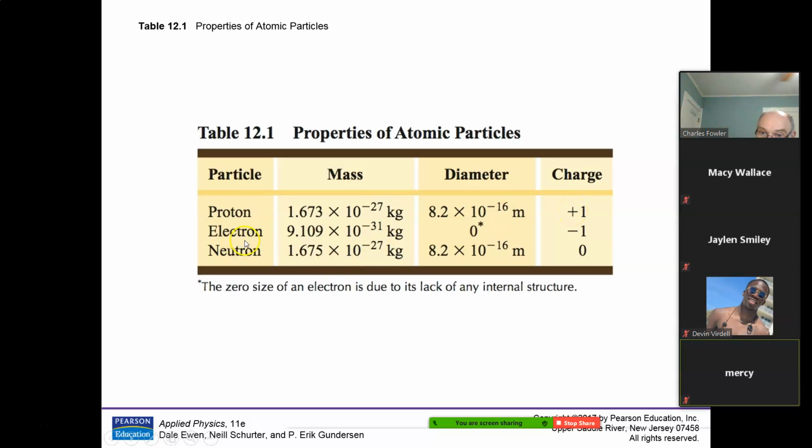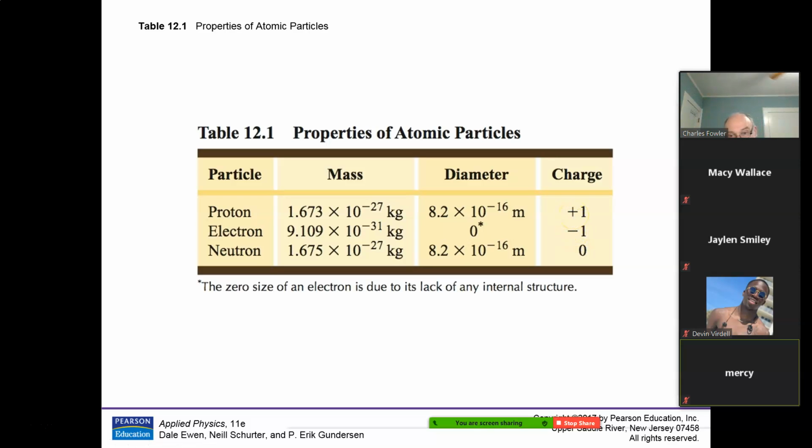An electron, on the other hand, is incredibly tiny mass. About between 1,000th and 1/10,000th the mass of a proton. And protons are pretty small, so this is very, very small. They've never been able to determine what the diameter of an electron is. It's way too small. But it has a full minus charge. Same amount of charge as this big old proton here, but it's just the opposite sign. Negative for electron, positive for proton.